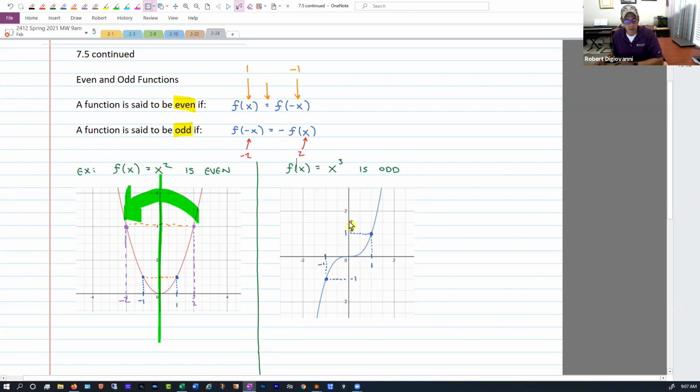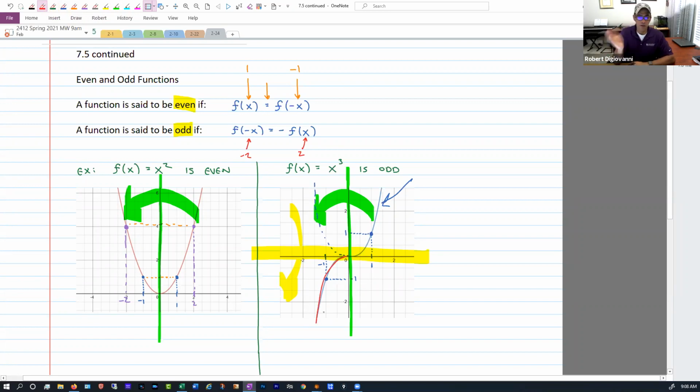Graphically, it's not a reflection. Do you see that if I reflect this over the y-axis, it doesn't land on top of itself? But it is a reflection in this sense. It's a double reflection. Imagine that I took this part of the graph and reflected it over the y-axis, it would land over here, right? But now imagine that I reflected along the x-axis, so I reflect it this way. Now it would come down and land on top of this.